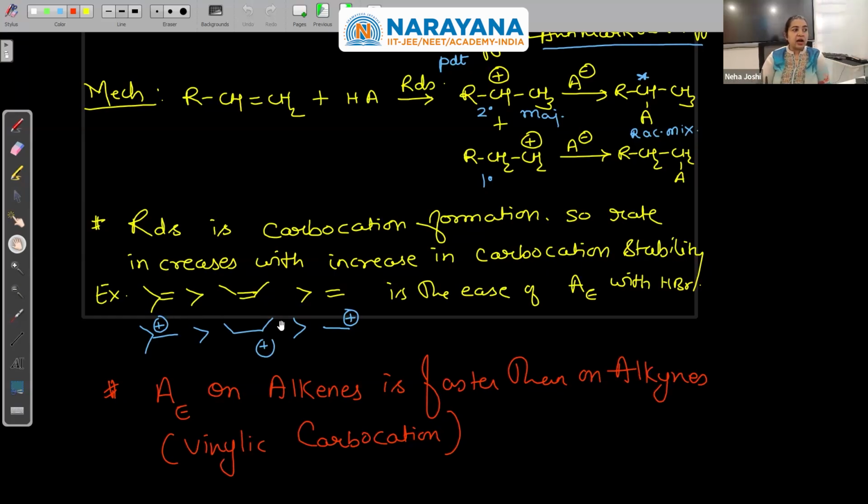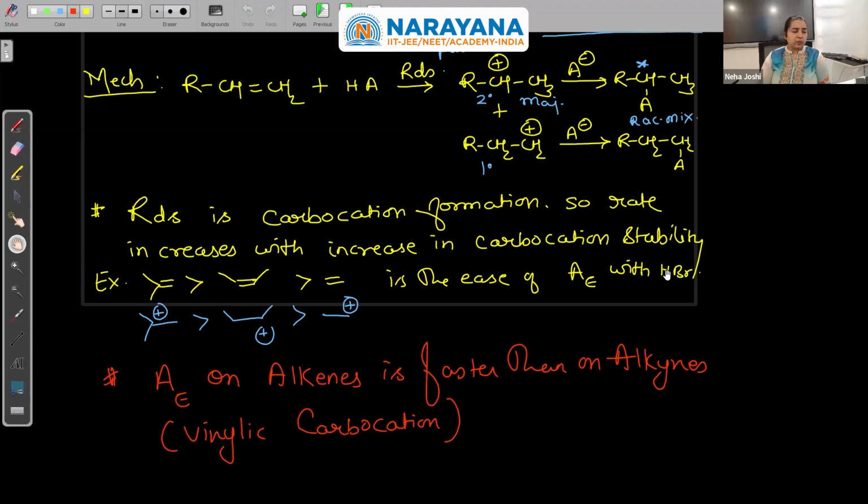For example, if you are asked for different alkenes, what will be the relative order of addition of HBr, ozone, even ozone? Ozone also follows the same order as HBr. Or any electrophilic addition, if questioned, just form the carbocations from them and compare the stabilities. Better the carbocation involved, you say ease is more, easy to have this addition product.